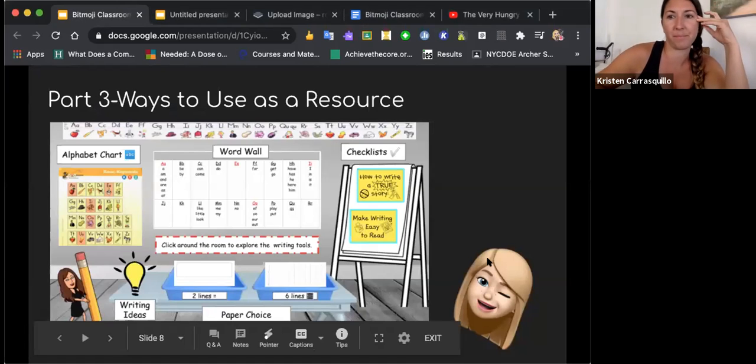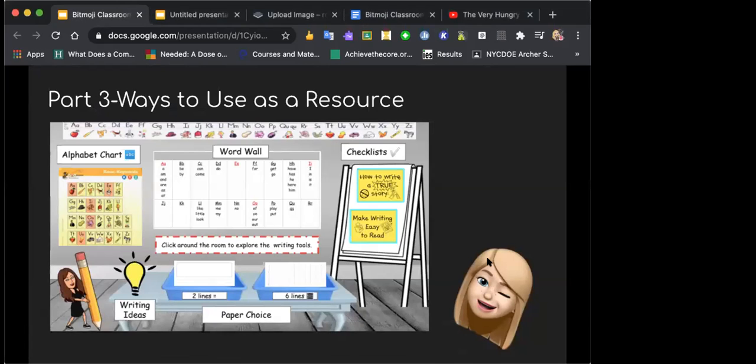Great. So this was my idea for using a writing toolbox. It would be posted as a material for the students to use. When they click the links, it opens up into a separate PDF. That's a smaller version of the word wall, and when they click on it, it's the whole word wall with all of the words that we've gone over, or the alphabet chart.